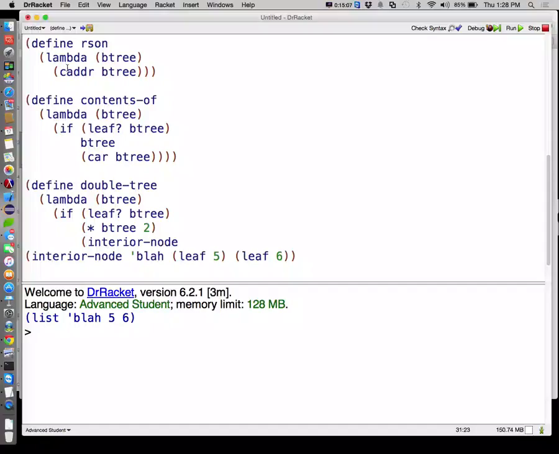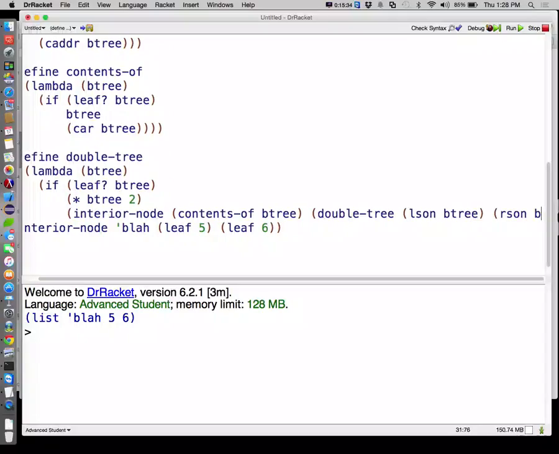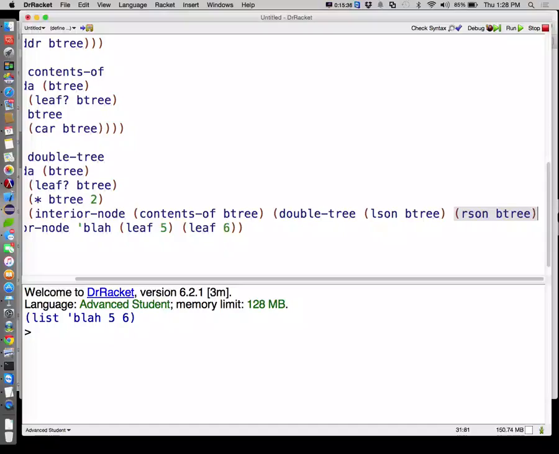And then call our recursive function on lson and rson. All right, so interior node passing it contents of B tree along with double tree on, is it lson first? Lson B tree and rson B tree. Oh, double tree again.